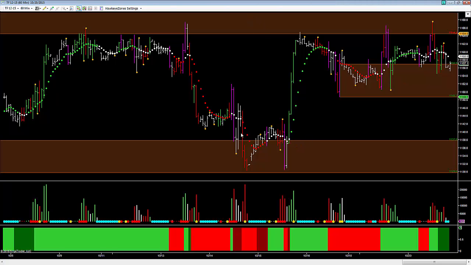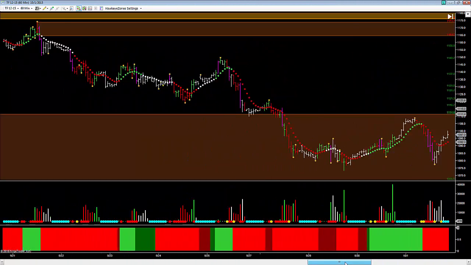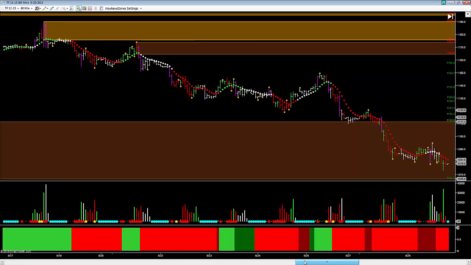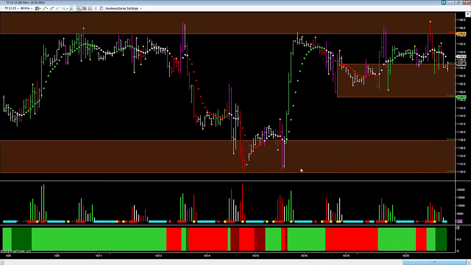They have been range bound for a considerable amount of time, so you can see by scrolling back that the lower zone was formed right around the 7th of October. However, the upper zone has been there since the end of September, right here. So if you were to look forward in time, you can see those zones have been there for quite some time, and price has tested each one of these zones multiple times during that period.